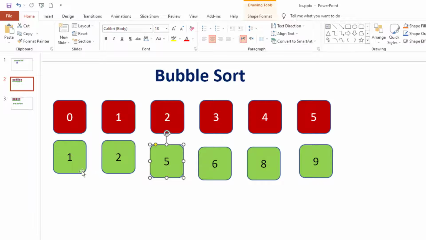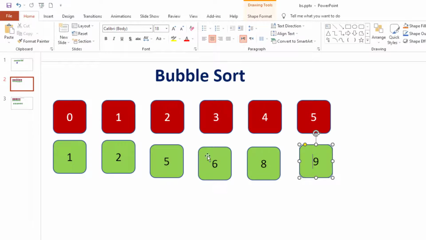So this one is complete. Now we will again go through the same logic once again, but this time there will be no swapping, because 1 is less than 2, 2 is less than 5, and less than 6, and it goes on like that. So it means this time there was no swapping. So in that case we can finish our sorting algorithm. So this was the basic logic behind bubble sort.